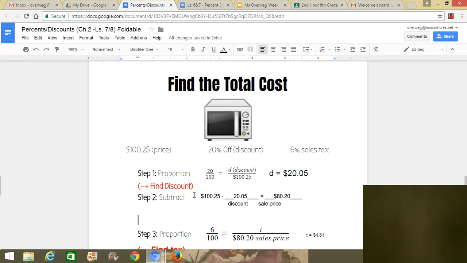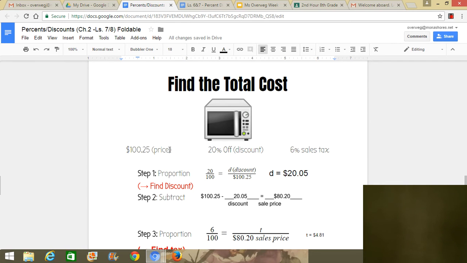So let's look at the first step. What I want you to do is underneath step 1 that says proportion, I want you to write in parentheses a little note that says find discount. So this is super simple. It's just a simple percent proportion. So take your pencil and draw an arrow from 20% off to this percent fraction right here in step 1, 20 over 100. This percent fraction is symbolizing the 20% off. Do an equal sign, and then we have our discount, which is going to help us find the sale price, and then the cost of our item below.